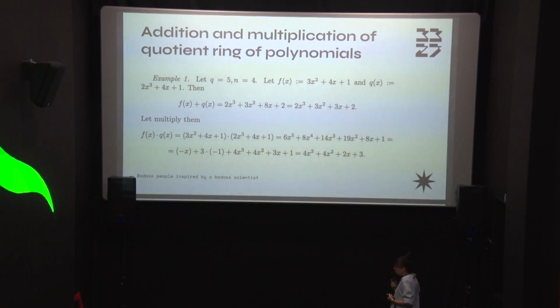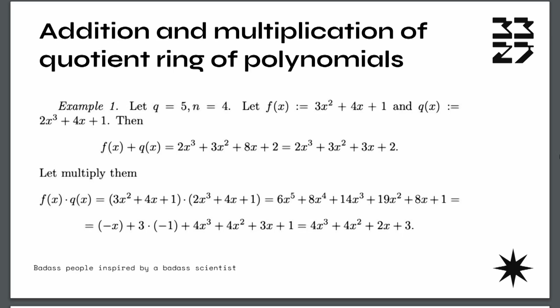Okay, and now in order to calculate some stuff, we want to explain how we can do addition and multiplication on a polynomial ring. So in this example, I just want to show you how we calculate the result of addition of polynomials f and g. So if we have that this is polynomial f and this is polynomial g, then we will obtain this using high school math. But now, because we are working modulo 5, this number here, 8, will be the number 3. Okay. And this is easy.